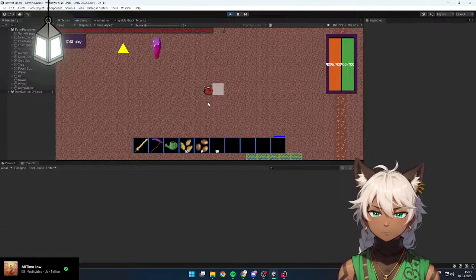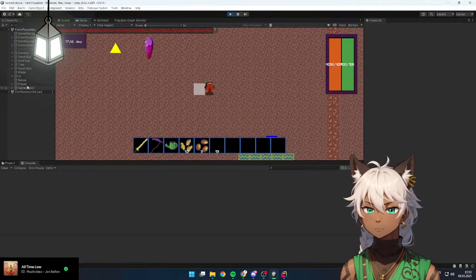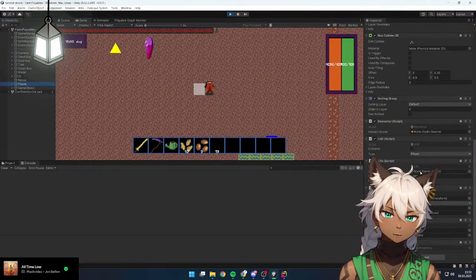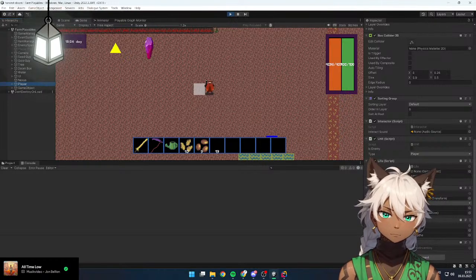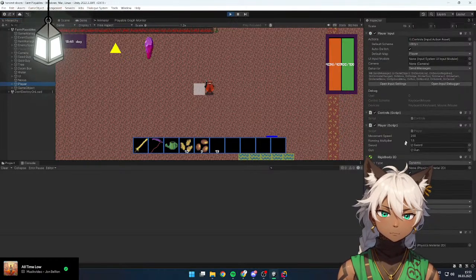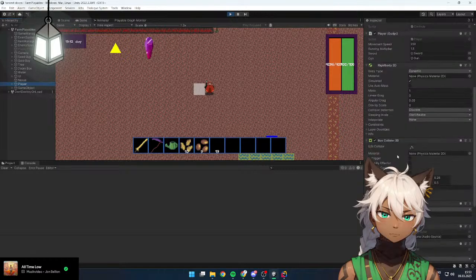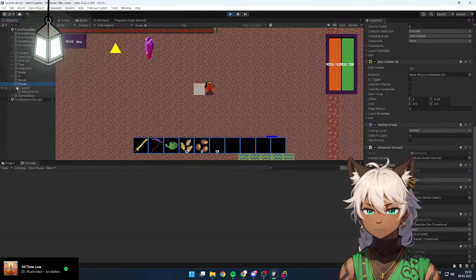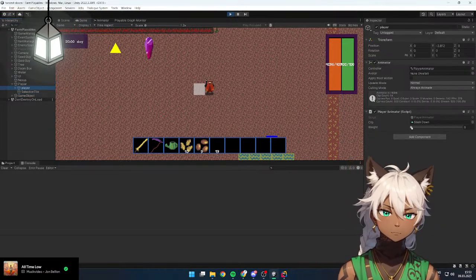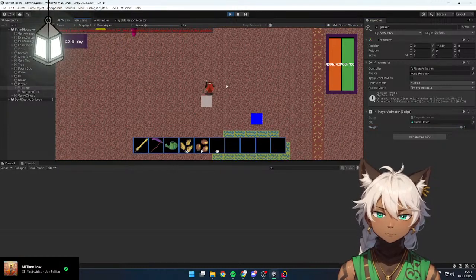Okay, maybe not here, but if I go on player, where's this? Oh wait, I put it on the model, right? Yes. If I move it here, I press right click.